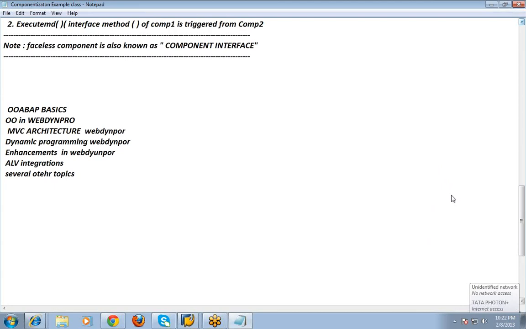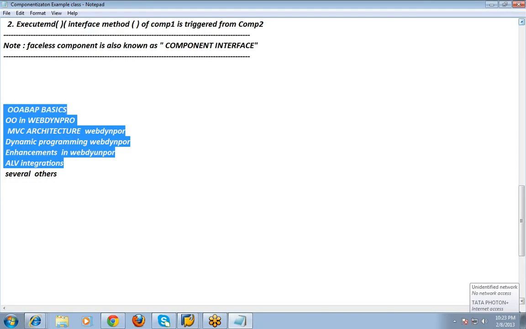Yeah, I understand, but FPM has some topics. That's what I mean by several other topics. In FPM, one topic is left over, that is feeder classes. That will come after discussing POWL. And there is FPM mobile and some chips integration. I'm not highlighting all those topics at this level. After completing these, ALV, that is integration, we'll go further. Don't worry.